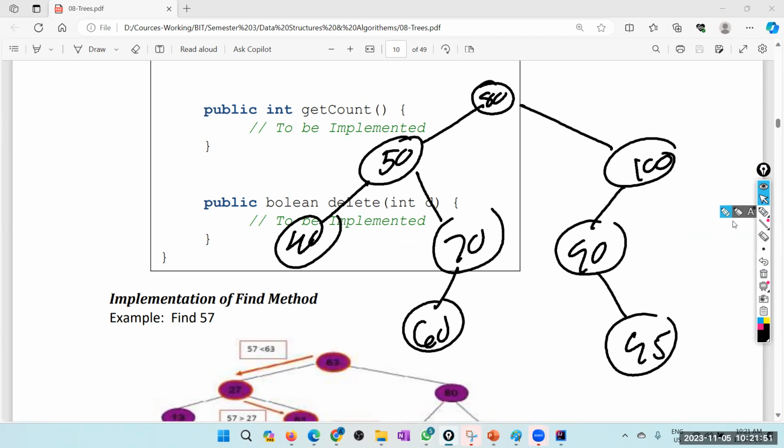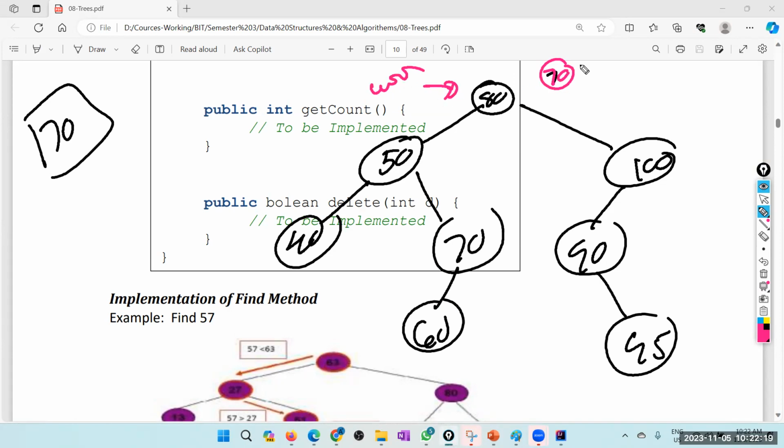Now, how do you search for something? Because remember, this is called a binary search tree. Say I want to search whether 70 is there. Now, what is your task? Remember, you have access to the root. You check whether what you are looking for, in this case 70, is equal to that. That will be your current. Current is root. If it is equal, you are done. You have to say true. So the method will return true or false.